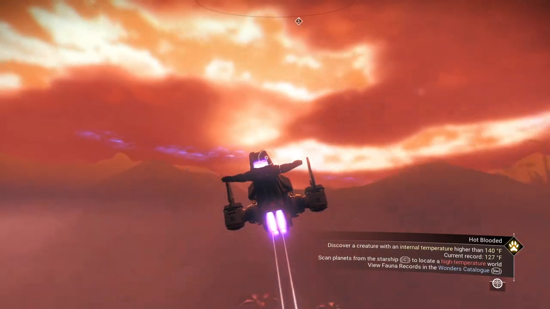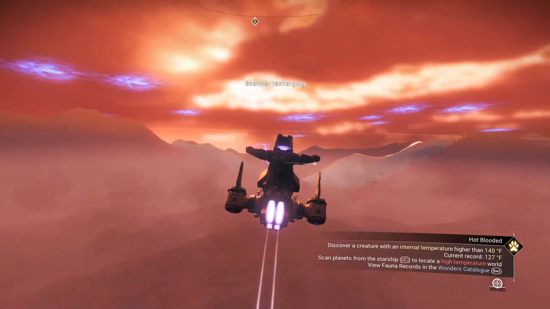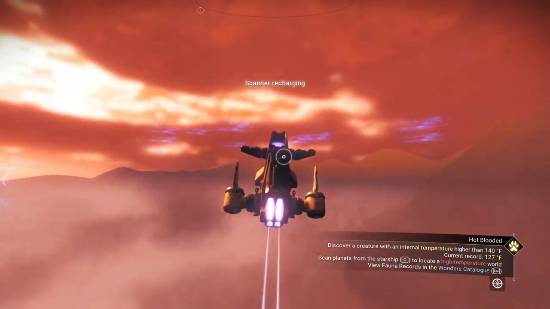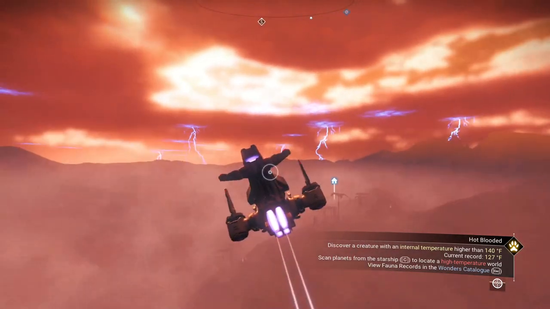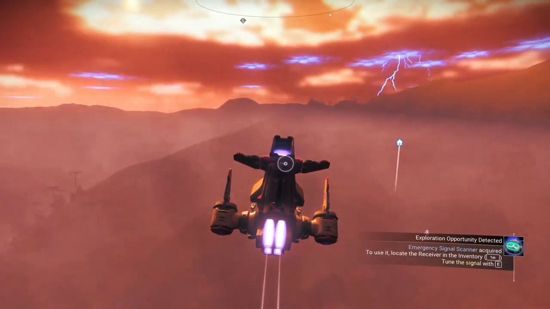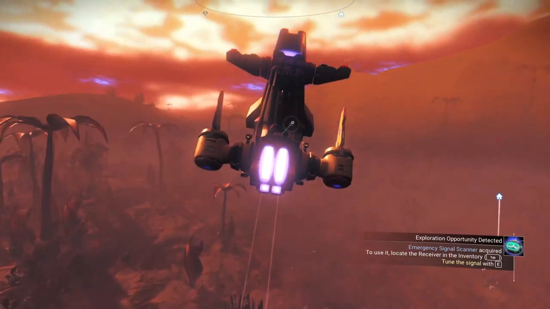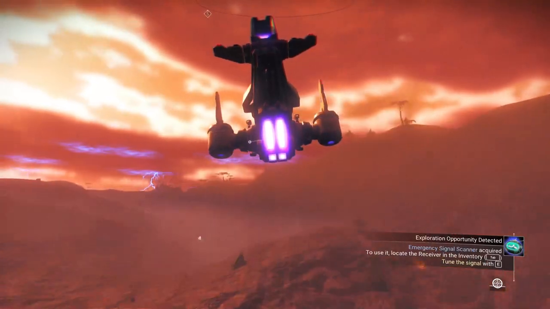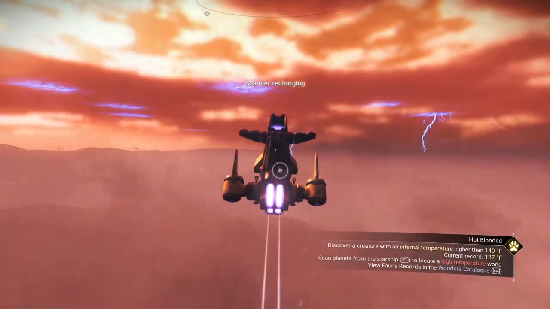See, we need to find ourselves someplace that has buildings. Does this have buildings? No, it does not. Not interested in the storm crystals. We don't need any anymore.